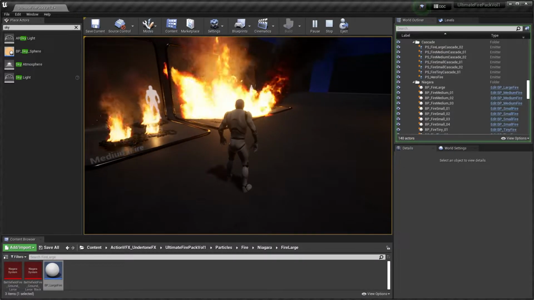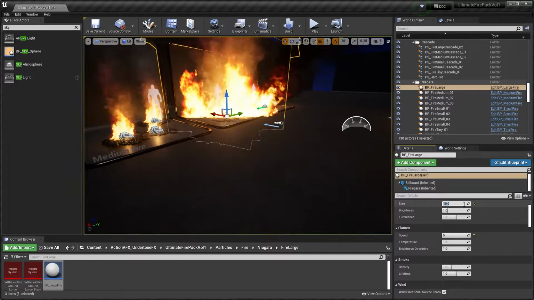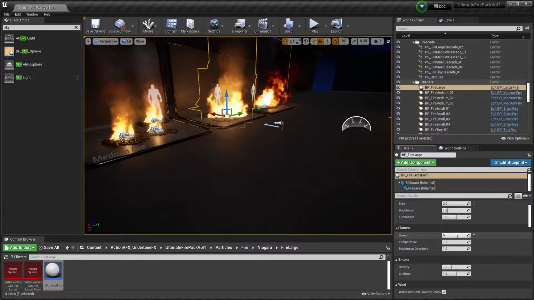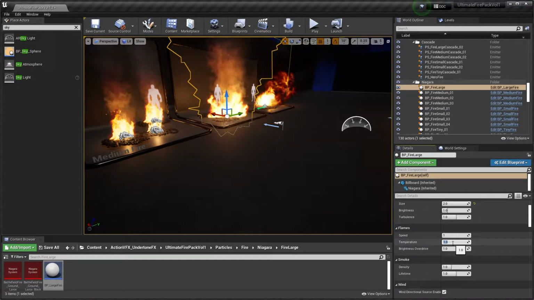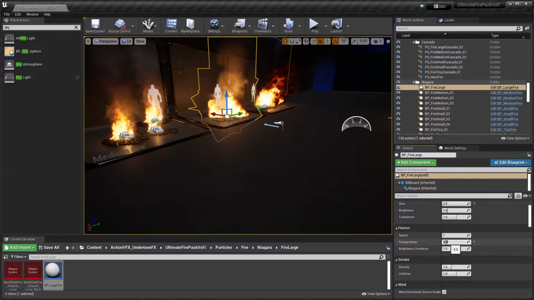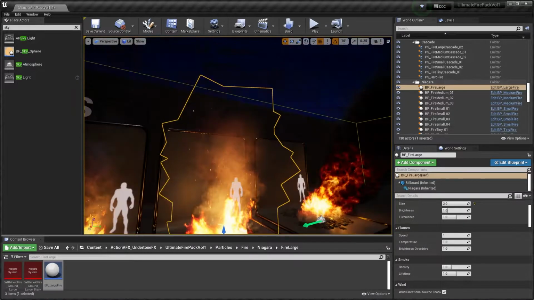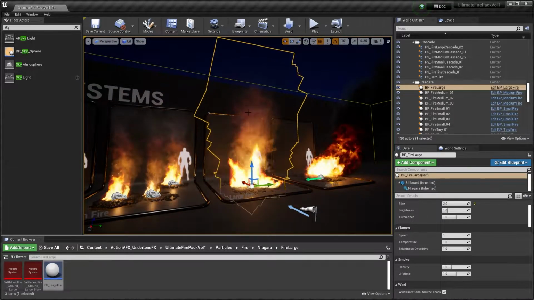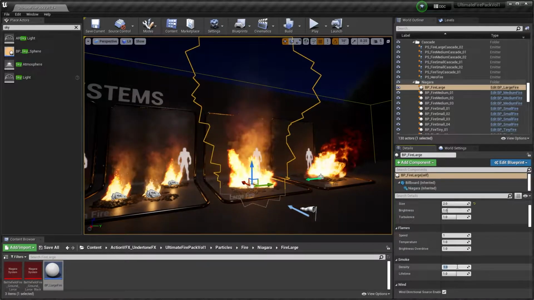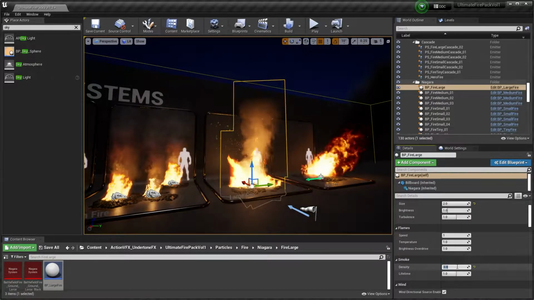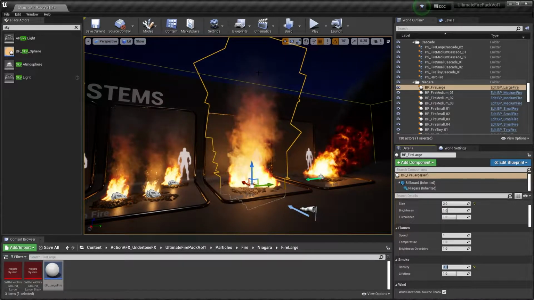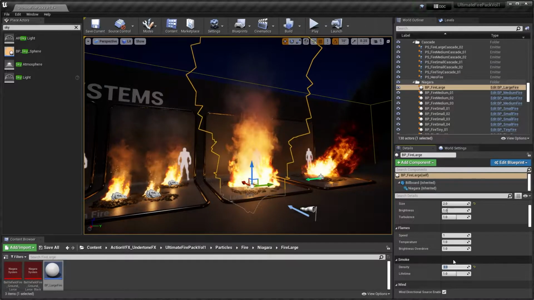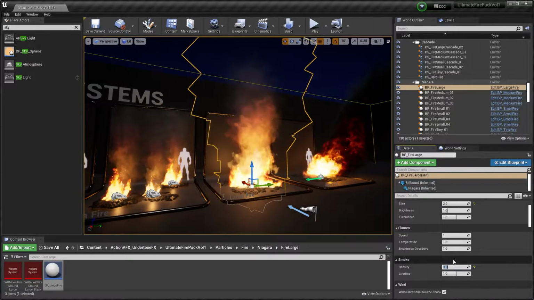Looks very repetitive. Of course, I've increased a lot the scale of this fire. But I hope you understand this because we can change a lot of these things. The smoke density. Let's see, this is the smoke. Let's increase the density. So now we have a stronger smoke. Let's try a lot more.